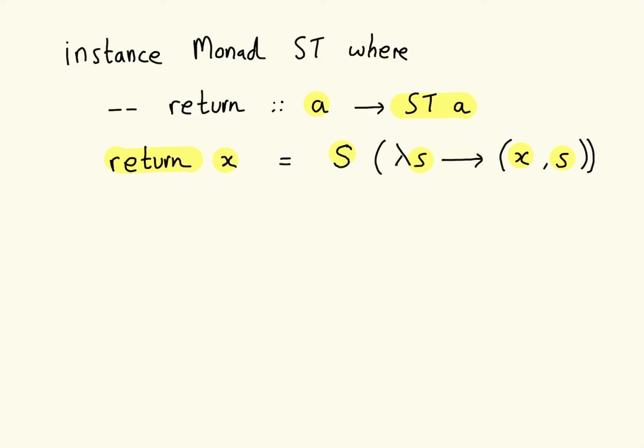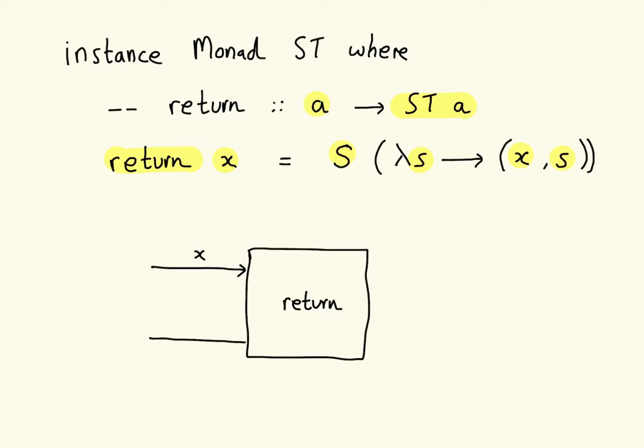So we can draw a picture of this, which might help to explain what's going on. What we've just defined is the return function, and what it's going to do is it takes in input value x, which I can draw up here. It takes a state s, which I can draw down here, and then it's going to simply pass these things through completely unchanged, and that's what you see in the definition. See up here, I just use a different color. We're taking in the input x and passing it through unchanged, and we're taking in the input s and passing that through unchanged as well.